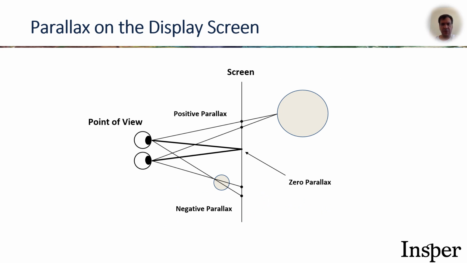In stereoscopic images, we use certain terms to describe whether a stereoscopic object is in front of, behind, or on the screen. These terms are also applicable to virtual displays in head-mounted devices. When an object appears to be in front of the screen, we refer to it as having a negative parallax. If the object seems to be behind the screen, we call it positive parallax. And when the object is precisely on the screen's plane, we describe it as having zero parallax.